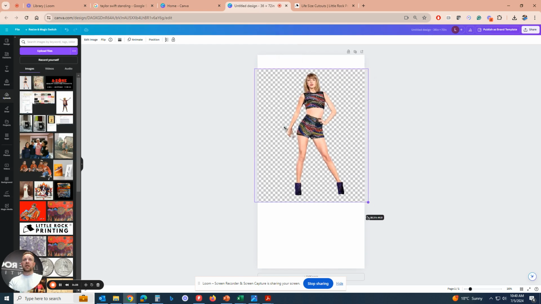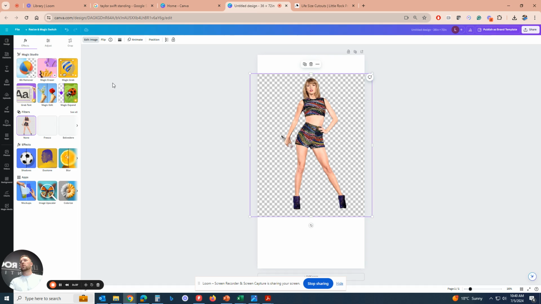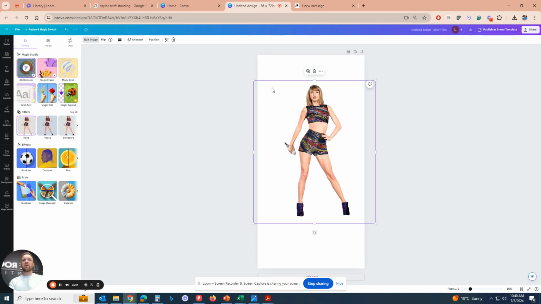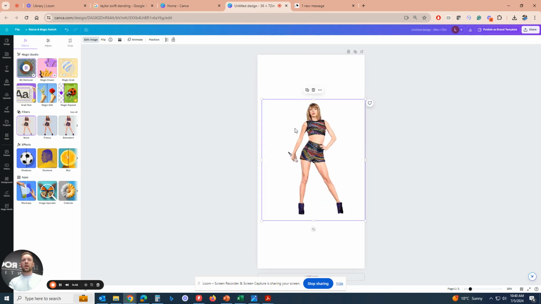Now, in a lot of cases, these images have a background. This one's got the dots. Even if it had like a crowd or scenery or something like that, again, whether it's your own photo or not, you can hit this button in Canva, a great tool, hit Edit Image, and then there's a button here called BG Remover, which stands for Background Remover. Click that button, it'll get rid of all the other stuff. Now, because we have, you can see our purple box here is covering the whole area.